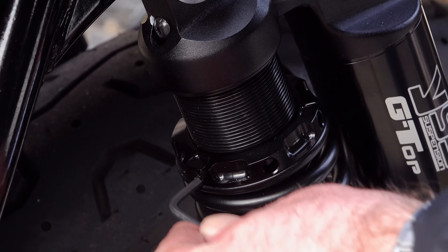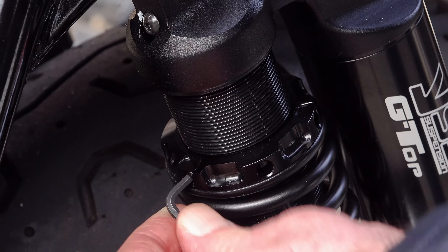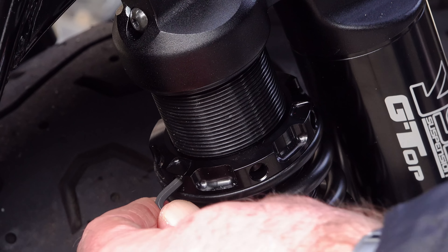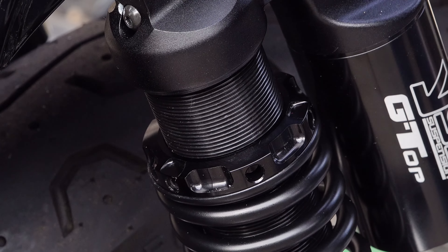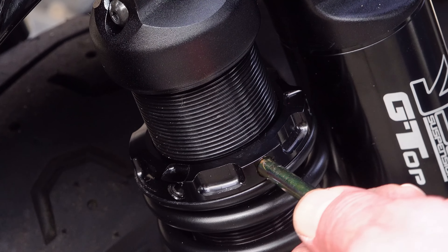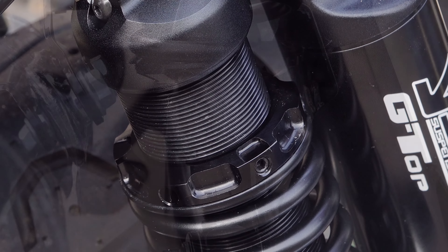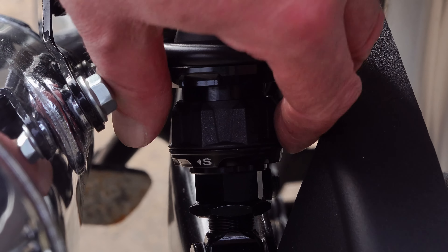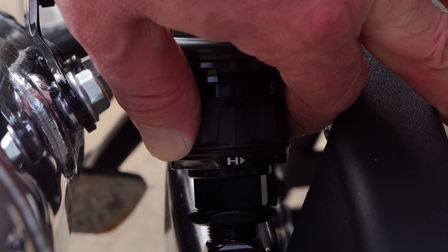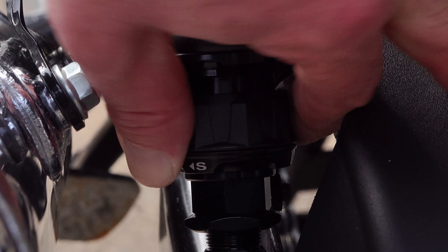The YSS Top Line, on the other hand, has a professional-grade continuous thread adjustment which means you can alter the preload by about a millimetre at a time. With an overall preload distance of around four inches, this allows pinpoint accurate adjustment to get the preload exactly where you need it. Damping is adjusted via a dial at the very bottom of the shock — each position has a very positive click, and the direction for softening or increasing damping is clearly shown. It's a doddle.